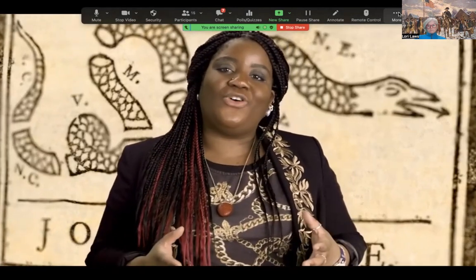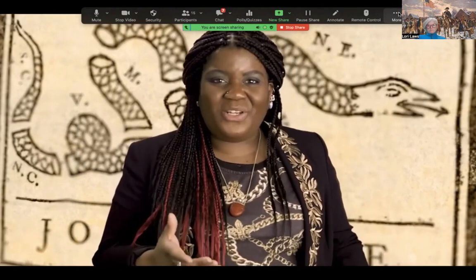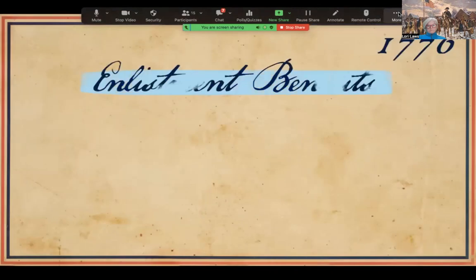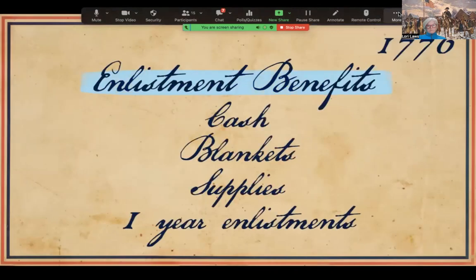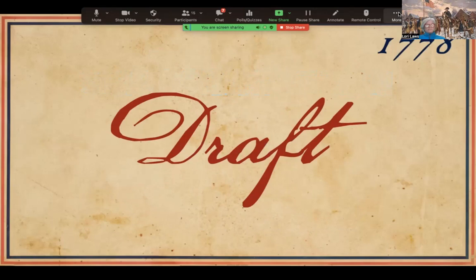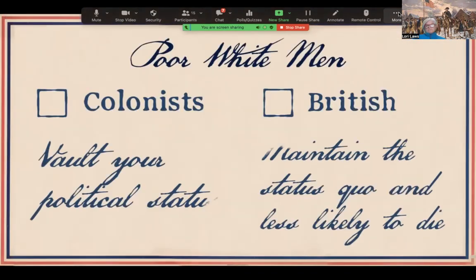But over time, Ferling also notes that this enthusiasm waned, particularly when soldiers realized that joining the wartime effort was dangerous and challenging. As a result, throughout 1776, many colonies had to offer enlisted troops cash, blankets, supplies, and short enlistments of less than 1 year in order to get more men to join the war efforts. But over time, enlistments of 3 years became the standard. In 1777, Congress recommended a draft to the states, and by 1778, most of the fighting states were conscripting men, since voluntary enlistment quotas weren't being met. So even the potential to own land and receive payment for service wasn't enough to drive the large numbers that the colonies needed to fight the war.